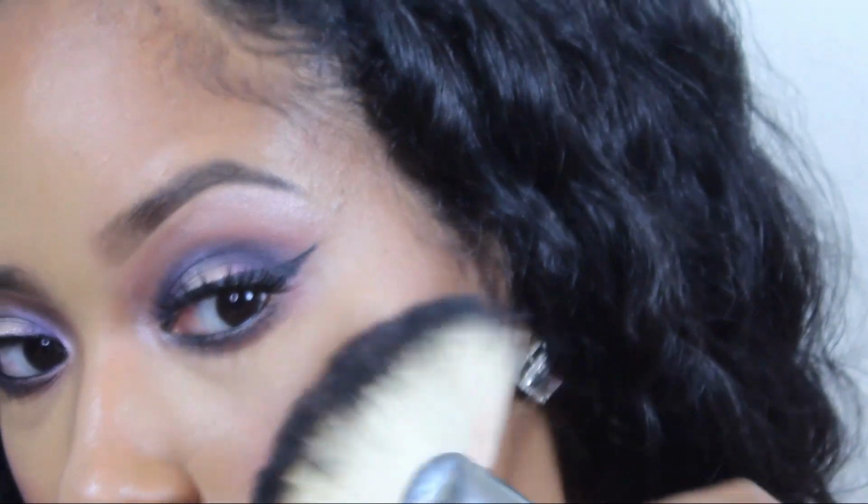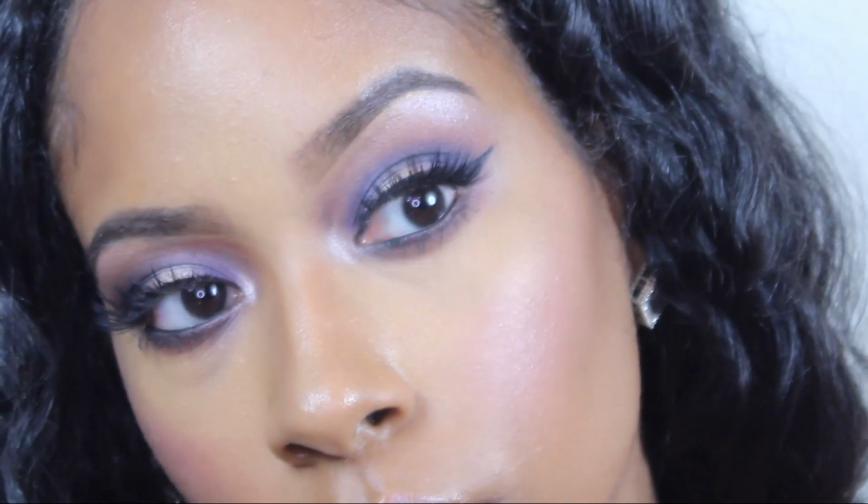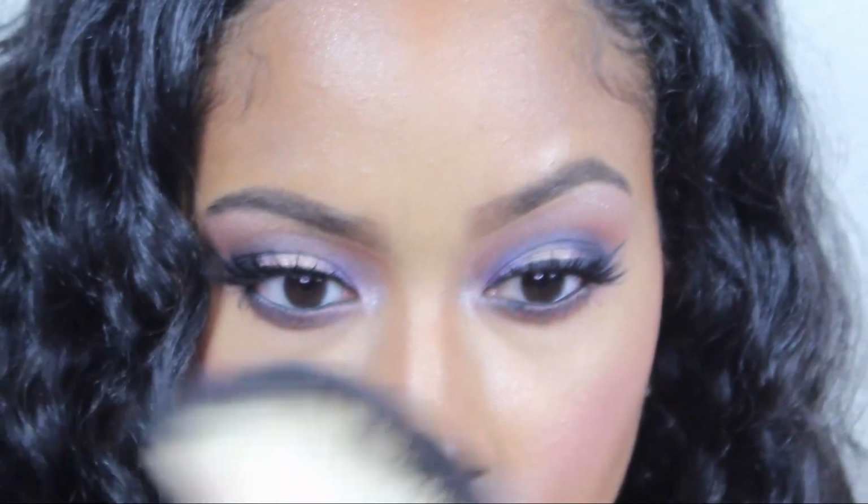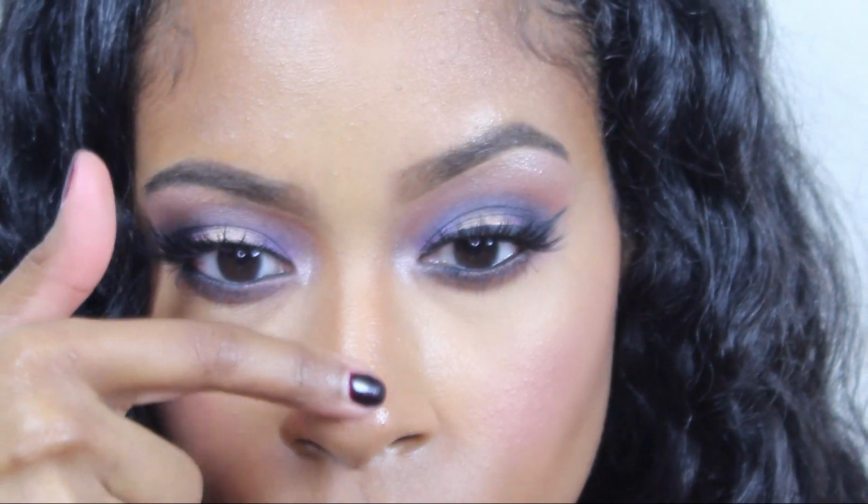Here I'm highlighting using a Bobbi Brown shimmer brick in the color bronze and a Sedona Lace fan brush. I'm going to add a bit of highlight to my nose as well. That's going to complete the look.